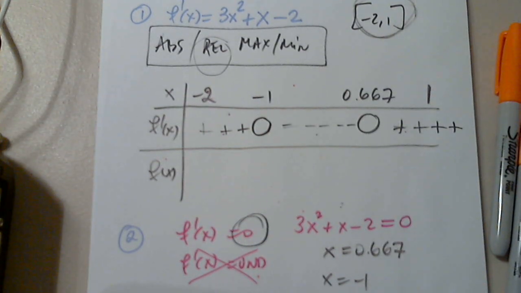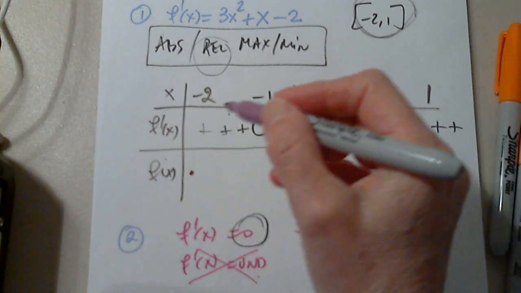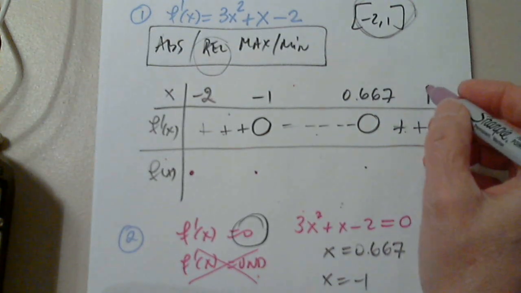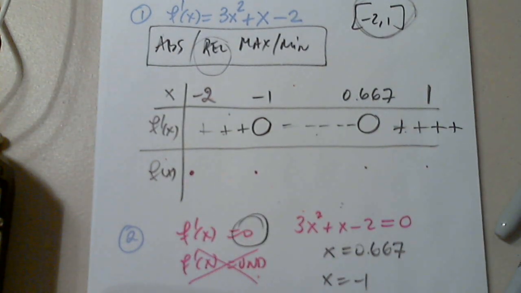Now, what is new? I have to plug in these numbers in the function. This is not new. I have to plug -1 in the function. So I'll share my screen. I'll go to the calculator. I go to y equals. I clear whatever I have. And I put in our function, x cubed, and then plus 0.5 x squared, and then minus 2x, and then plus 5. And now I plug in those numbers.